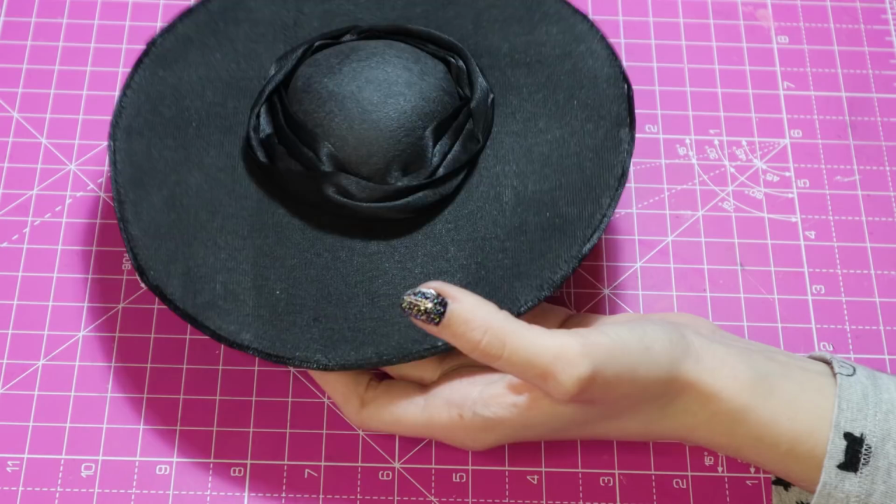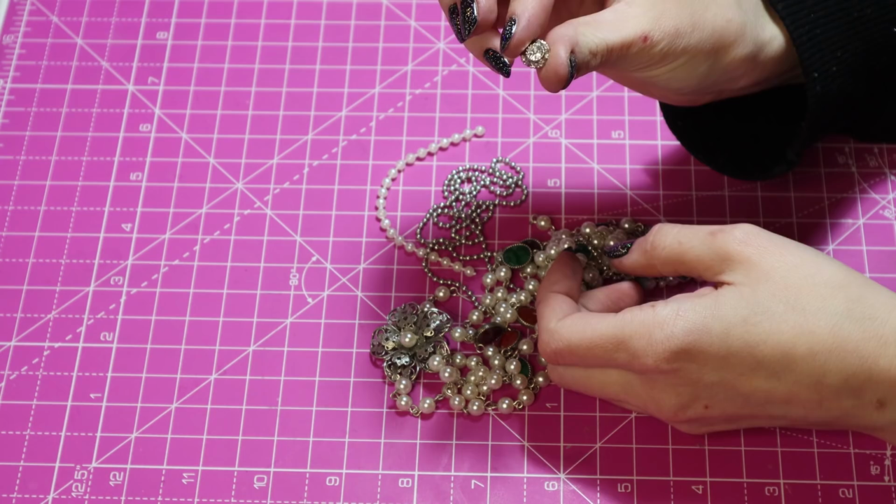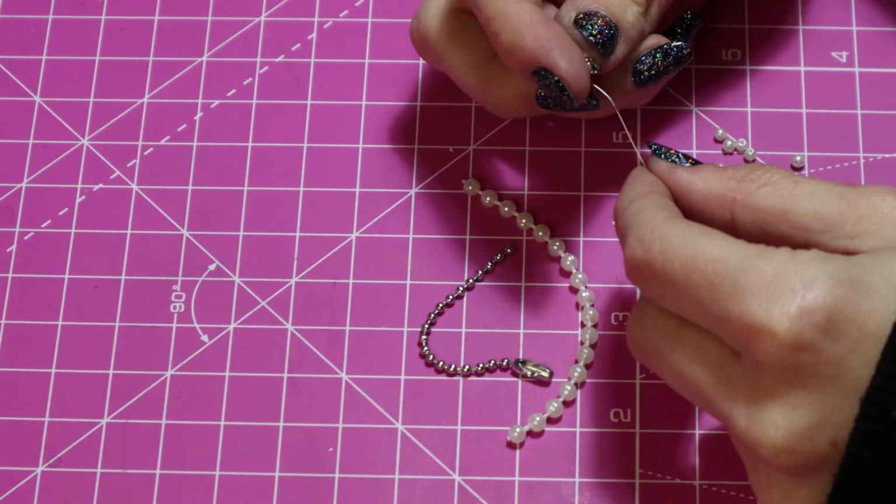For her necklace, it was made up of whatever I could find lying around. This button looks to be the perfect size for a pendant, and using floral wire, I figured out a way to string it all together.